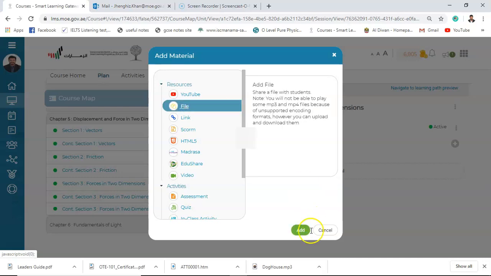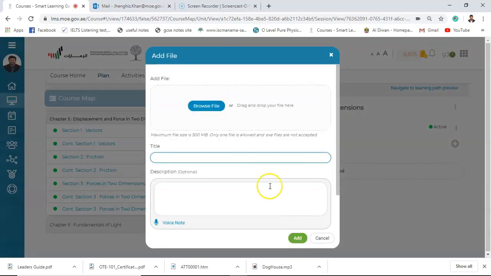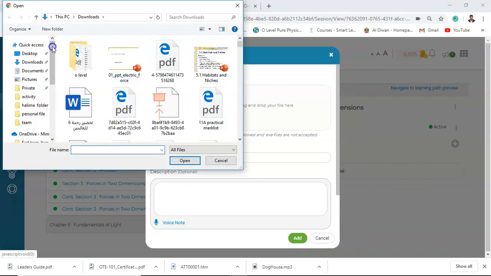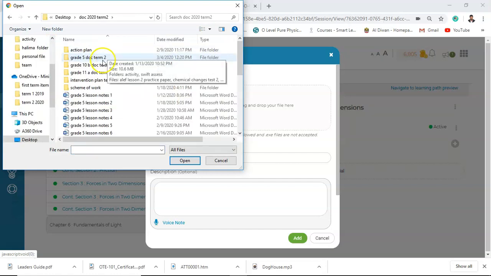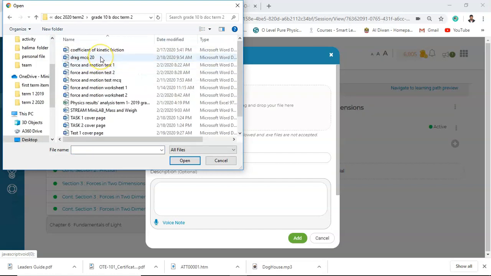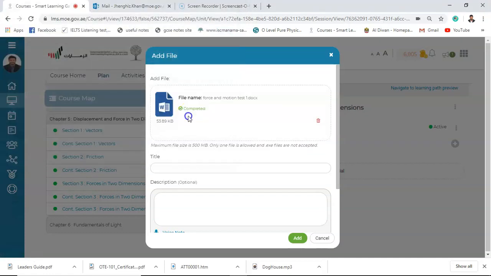If you press this, add and browse files, you will get your desktop, whatever you saved. For example, if I want to add this force and motion, now it is added. That's all. You just have to upload it and you can write the name force and motion.